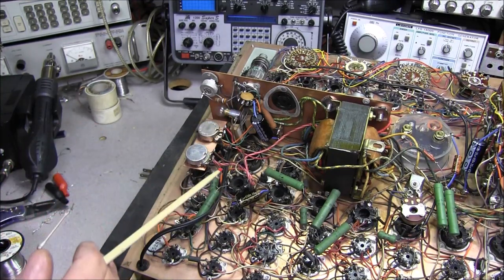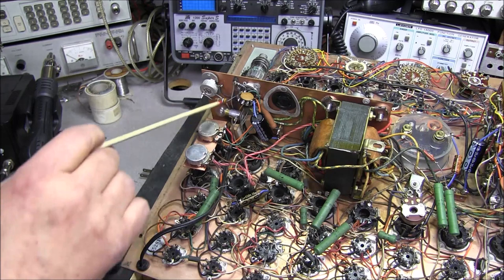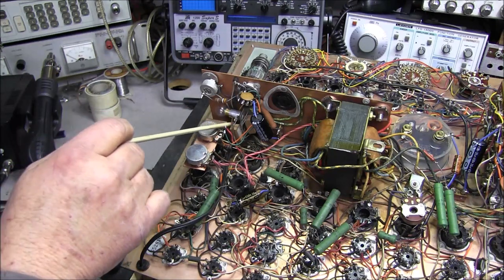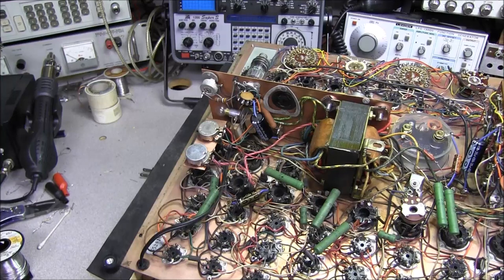If by any chance you lose continuity and you're testing a bunch of tubes to match them up, then you're going to get erratic readings and you're going to think that these tubes are the same and those tubes are different, and it's all going to be because of these lamps not making correct continuity.